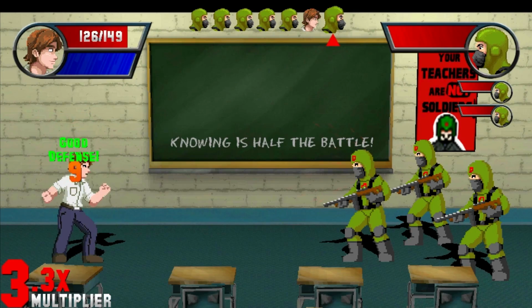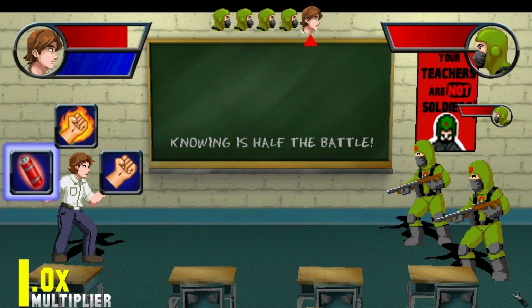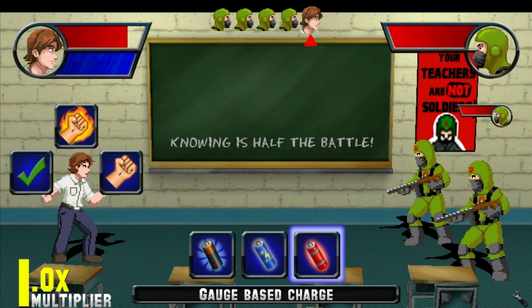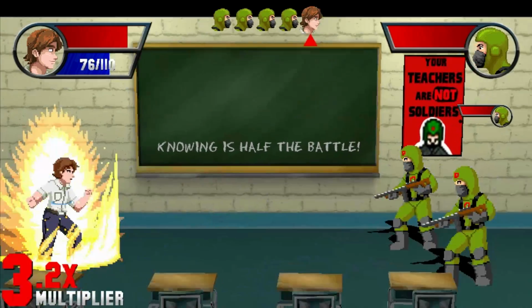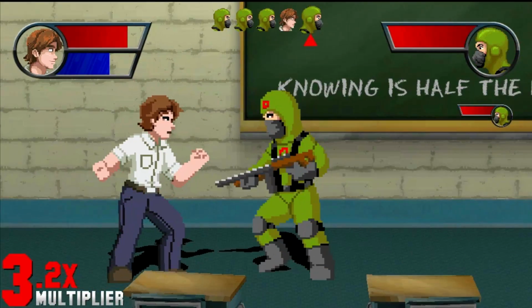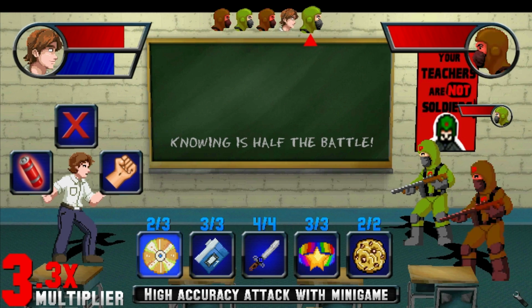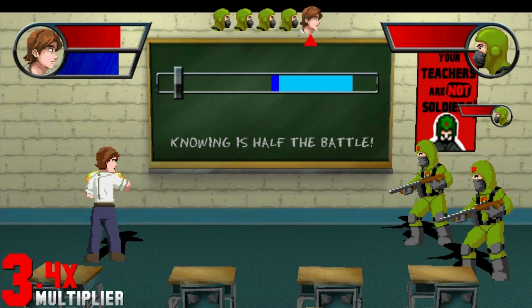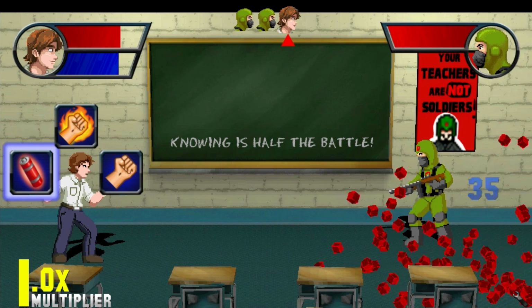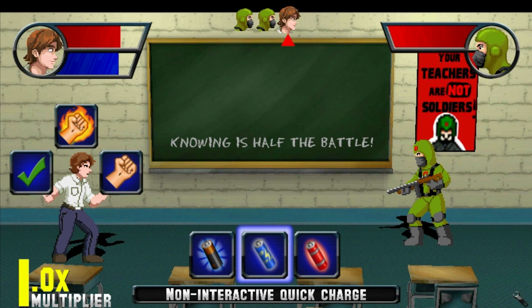So the idea is, if you've got good timing, not only will you be able to get much better attacks off, you'll also be able to get more charge, and you'll be able to get less damage done on the defensive. Now, some attacks have mini games, some don't. It's a little strange, but the ones that have mini games usually do better damage, so you want to try and go for those. There are 3 different types of charge too.